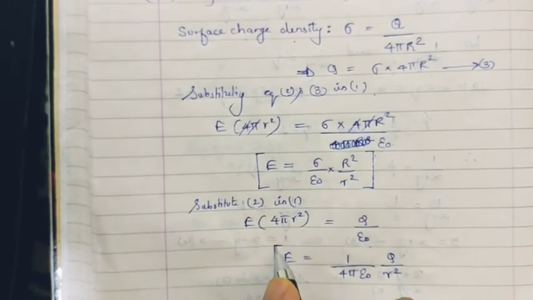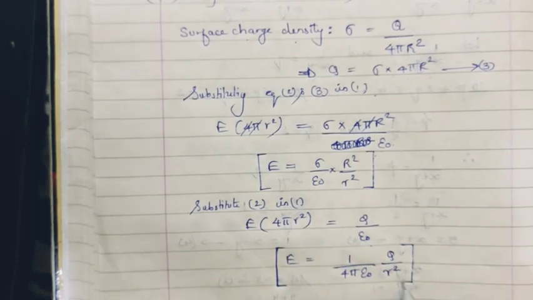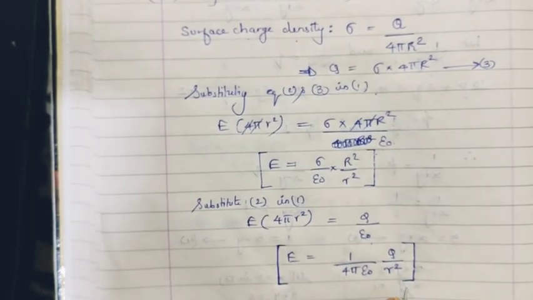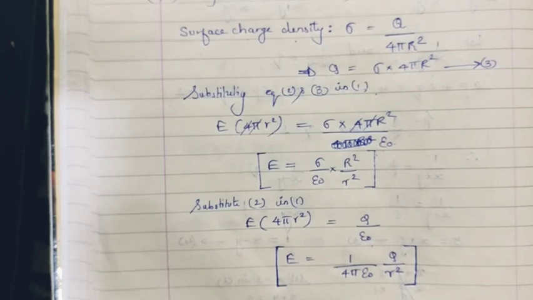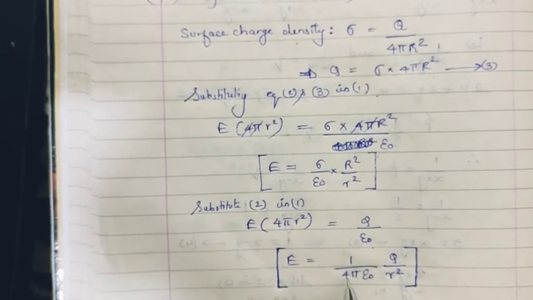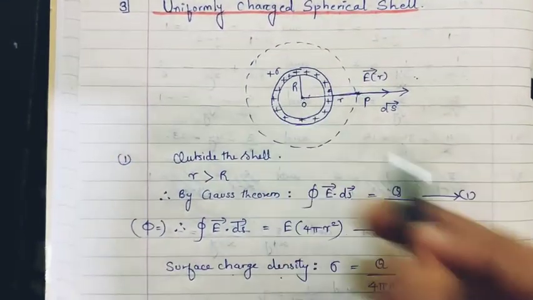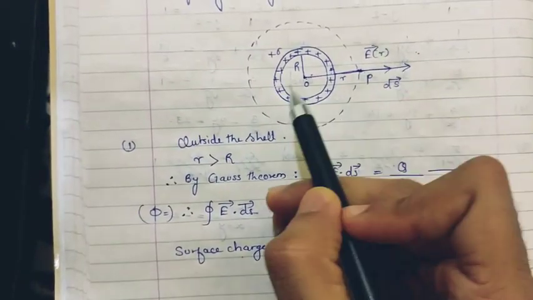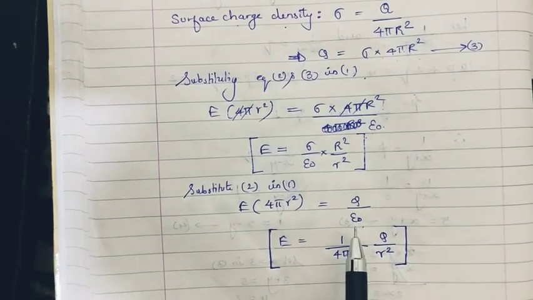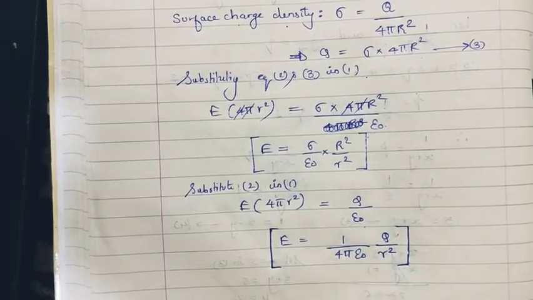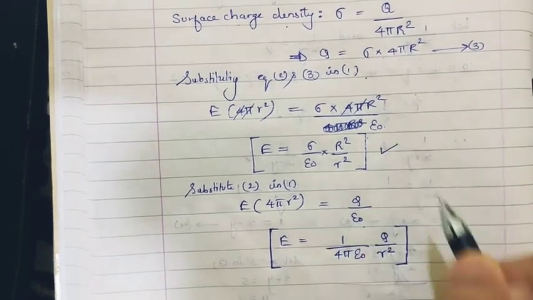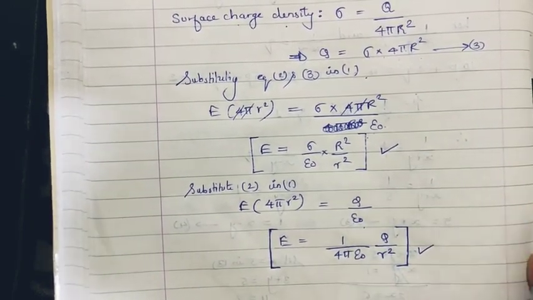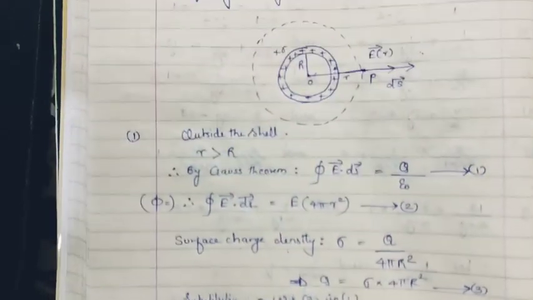If you remember, this is a familiar formula, right? This is the formula we had seen when we were discussing the definition of electric field. That is, electric field is 1 upon 4 pi epsilon naught, the source charge. The source charge is what over here? Q is the source charge, divided by the distance square. That is the distance to the observation point from here to here, r square. So this is the formula we have already seen. Through this derivation also we can show the same thing. So these are the two formulae which give you the expression for the electric field at a point outside the spherical shell.